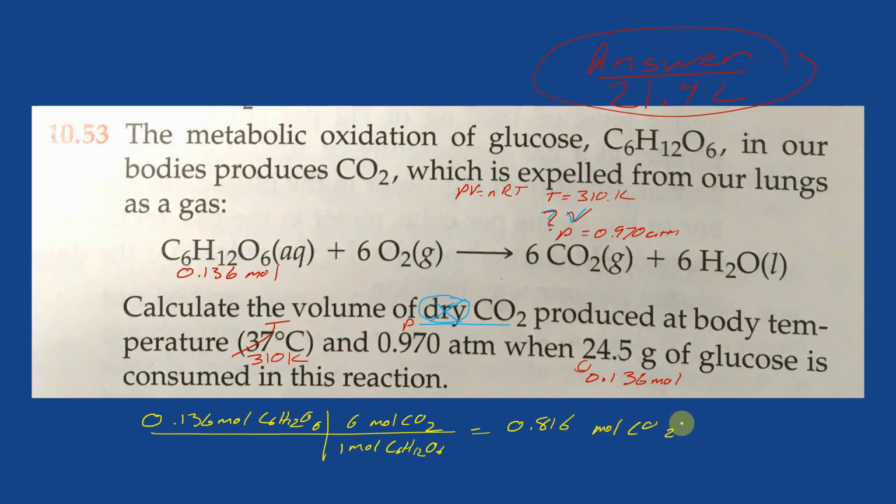Now I need to take that mole amount, that's n, and so when I do PV equals nRT, since they want me to find the volume, I'm going to solve for volume, nRT over P. I know that R is 0.0821, n is my 0.816, T we said was 310, which I'm going to put a little period there because when I add 273 to that, it's going to give me 3 sig figs. And then my pressure, it is in the good units, that's right, so we don't even have to convert that. And I see 3 sig figs, 3 sig figs, 3 sig figs, so I'm going to report my answer to 3 sig figs, so I think I'm okay with this. Hopefully you can check my calculation, but I think that goes okay.